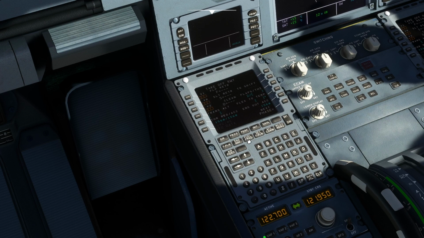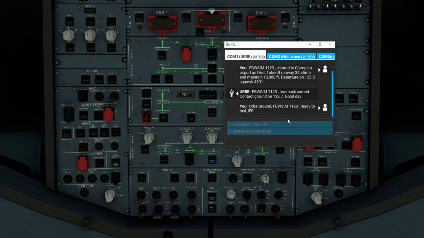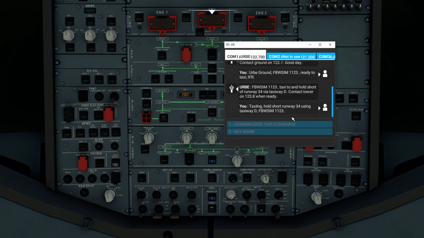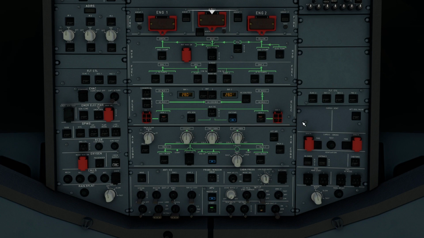Now in order to make these work properly, what we need is the zero fuel weight, CG, and the block fuel. For that we need to go to our flypad and turn it on. The APU has become available, so let's turn on the APU bleed and the fuel pumps, and I'm going to request taxi IFR. We need to be at 123.8 when ready. Let's acknowledge it, and I hope it switches to 123.8. That's it. We have flight clearance and taxi clearance.